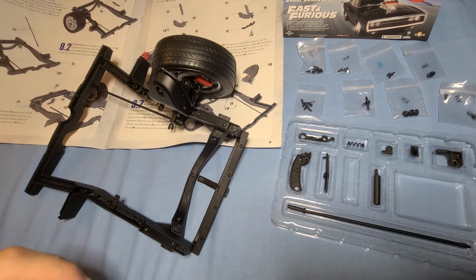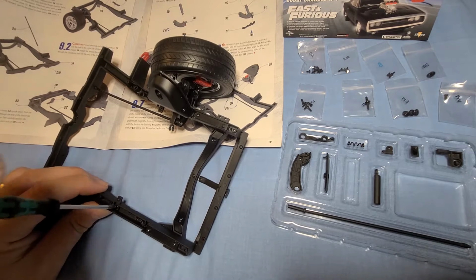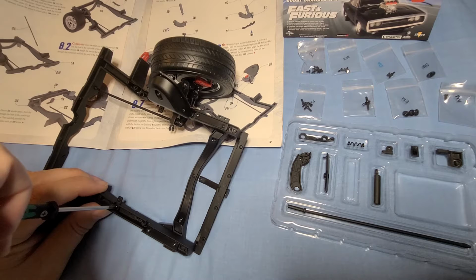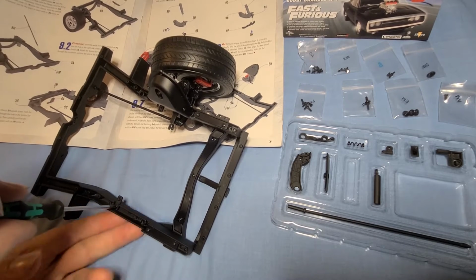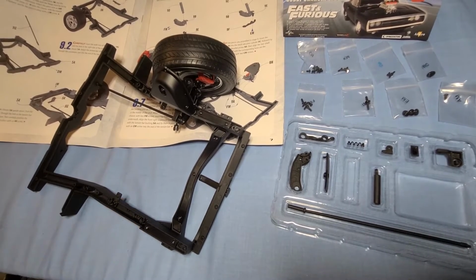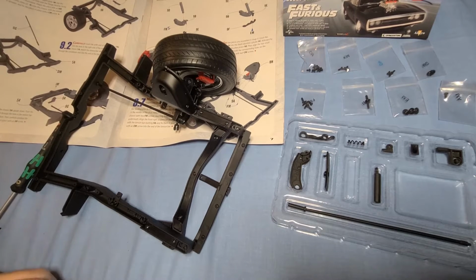So alright, we're going to attach this engine support, we do call it engine support, right? Yeah, engine support to the chassis. Okay. And you screw it down. Make sure you use 3-in-1 oil on the threads before you put the screw in, because it is going in the metal. Okay, there's that. Next, they want us to take part number 91.